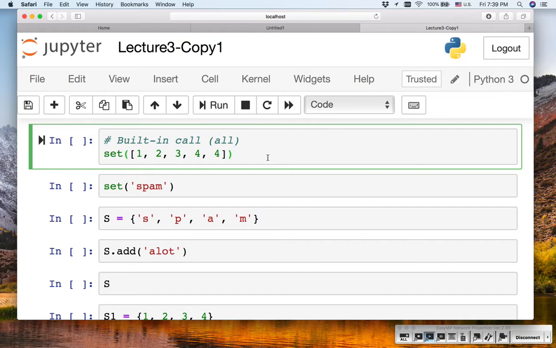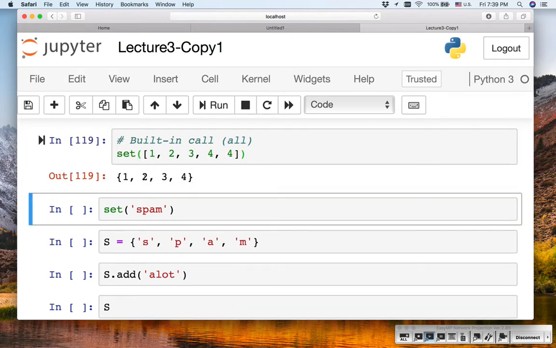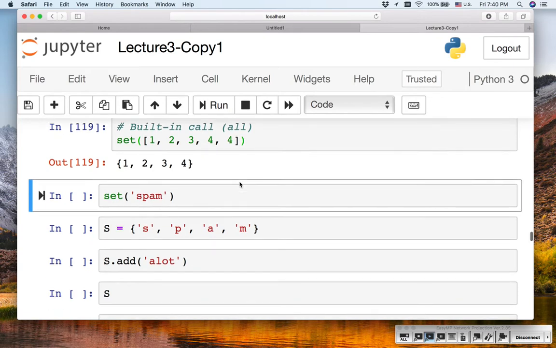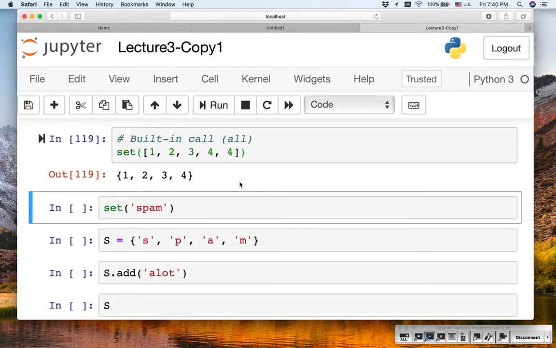It doesn't complain that I'm entering 4 twice, but when it creates the set, it only creates 1, 2, 3, 4. And you see that the result is a curly bracket. By that, you can understand it's either a dictionary or a set when you see the curly bracket. But in this case, since it doesn't have the values, it's just a set.